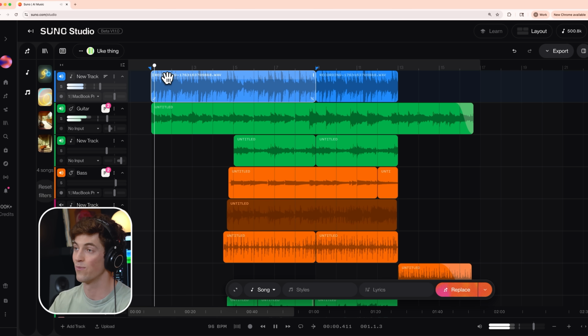Cool, okay. Hopefully this was a good demonstration of how you can record audio right onto the timeline, or take any audio that already exists onto the timeline and turn it into something completely different while preserving some of those key musical elements using that new cover feature. I'm gonna go ahead and just play once through the track for good measure, and here we go.